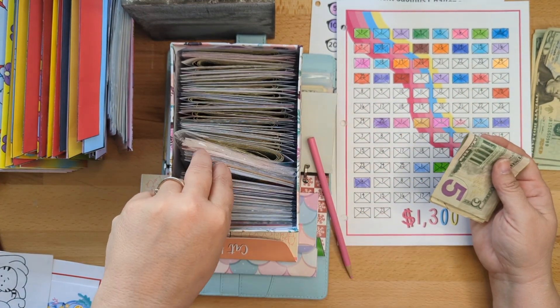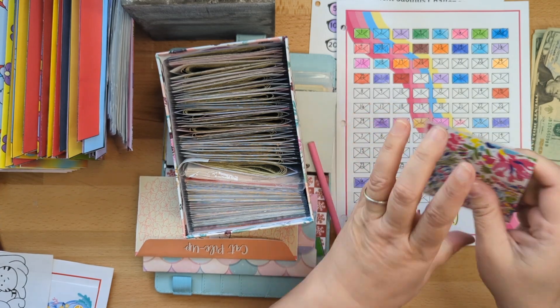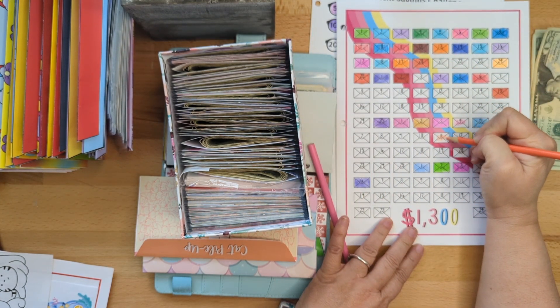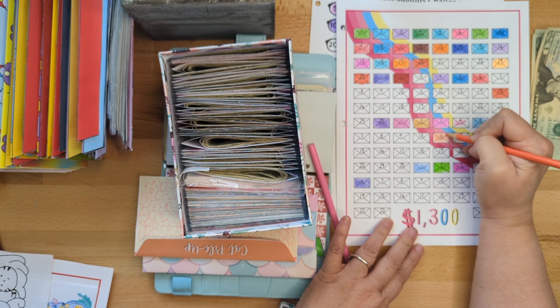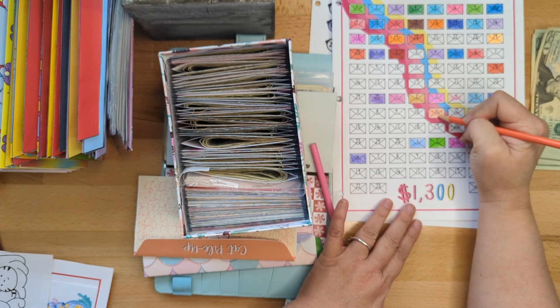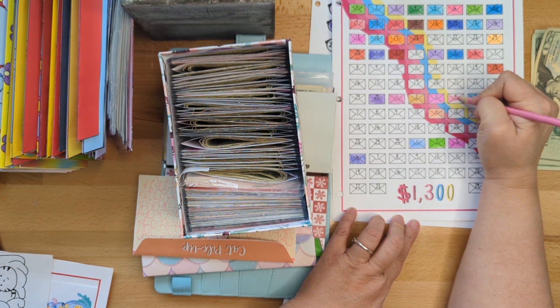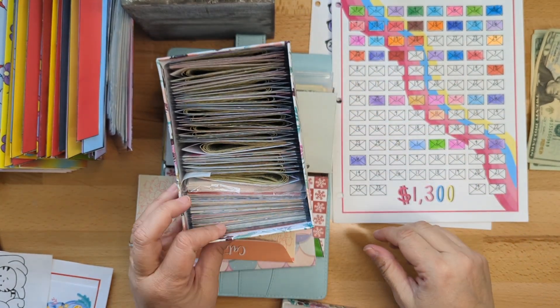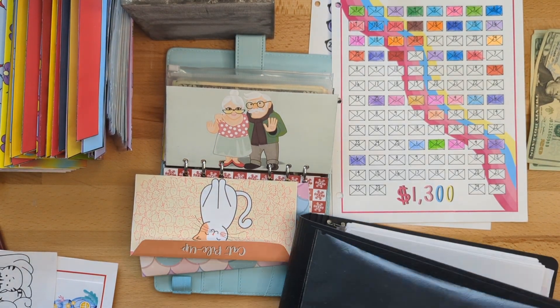Let's do another one for eleven dollars. Oh, look how pretty this floral is - I'm ready for flowers, I'm just ready for spring and beauty. Let's do this one right here for eleven. If you have a hundred envelope box you can certainly use it to do my challenge - it's the hundred envelope challenge with a twist: numbers one to twenty-five repeated four times. At the end you have thirteen hundred dollars. I've done the big 100 envelope challenge several times, but this time I wanted to do something a little different.